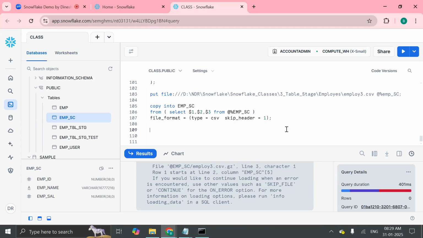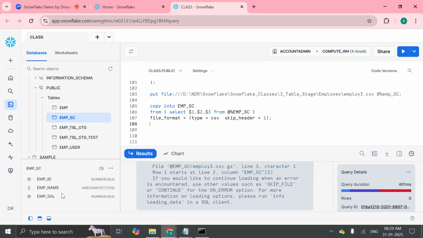Instead of picking all the columns from the stage, we are mentioning to only pick 1, 2 and 3. It should be in a sequence, based on the table: empid, name, salary.